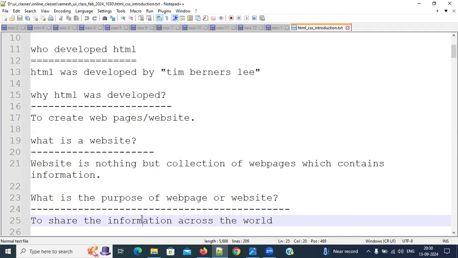For example, YouTube. You are getting entertainment also, which is one type of information. How are they displaying that information? In the form of video. Of course, they support it with text also, such as what type of video it is. But finally they display the information in the form of video only.